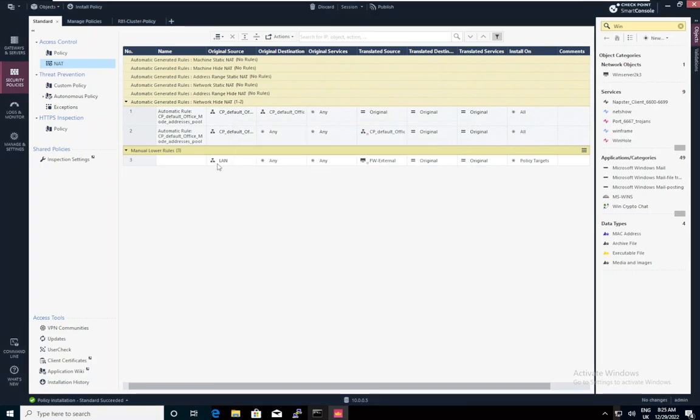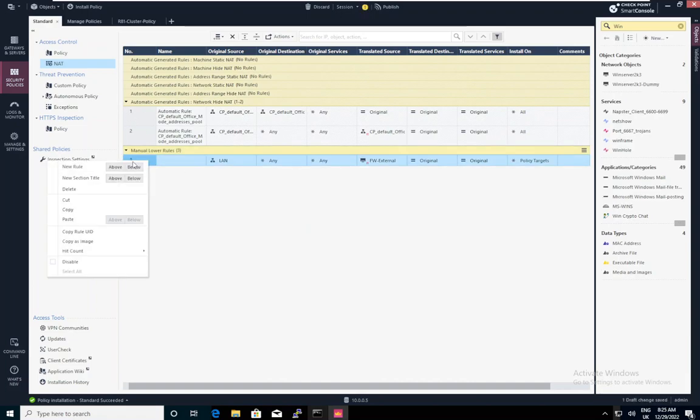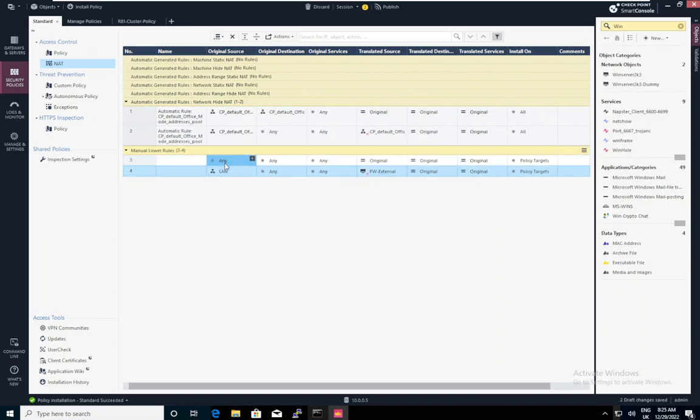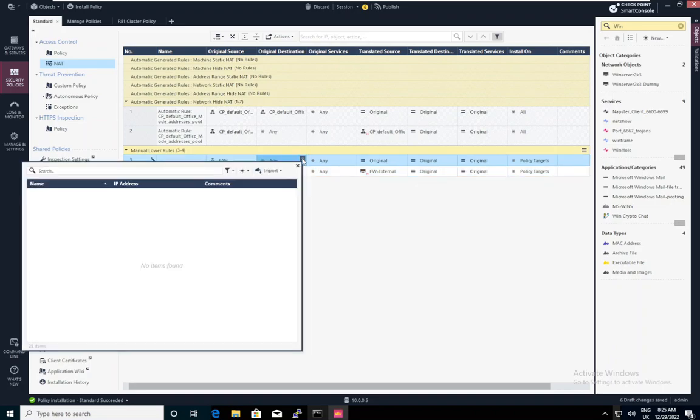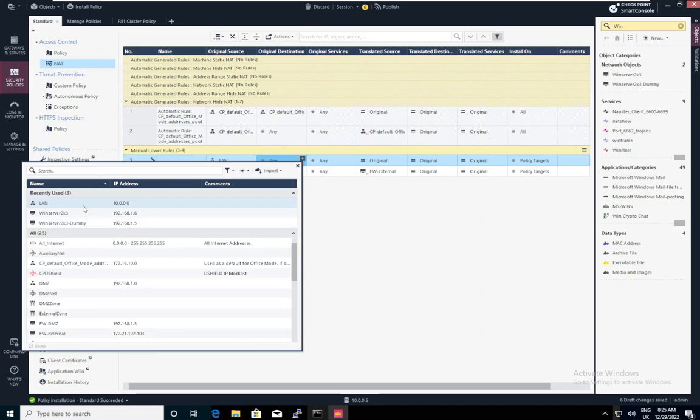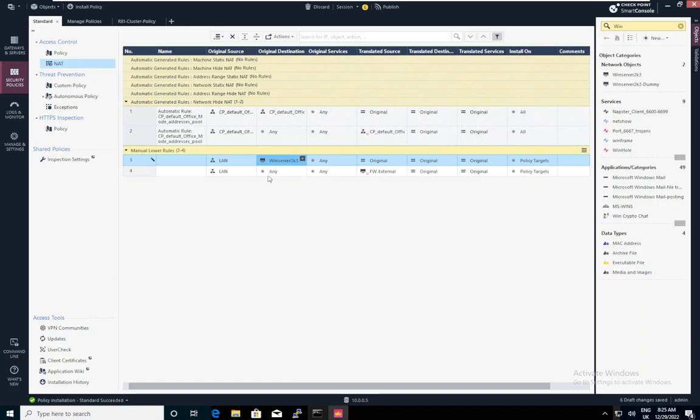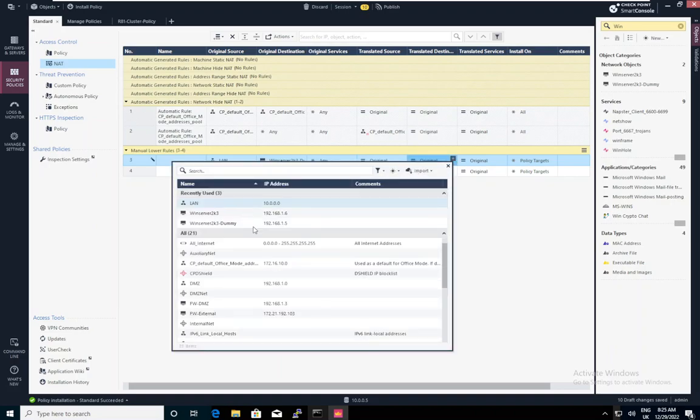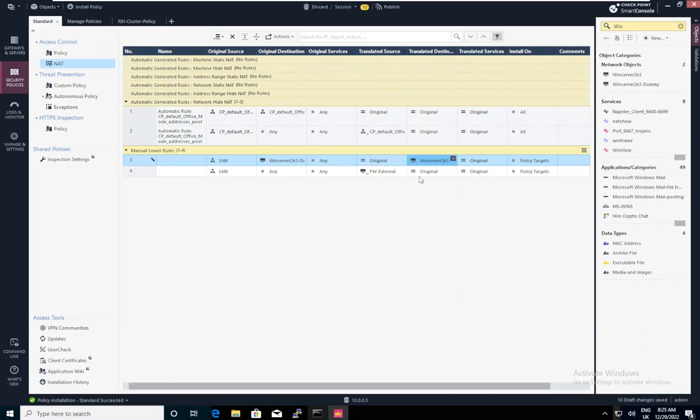Then we will create a NAT rule just above, saying that if any source from LAN is trying to reach that dummy object, in our case it's dummy, but suppose someone is trying to reach .5, translate this .5 to .6. Make it .6, and leave services as any.